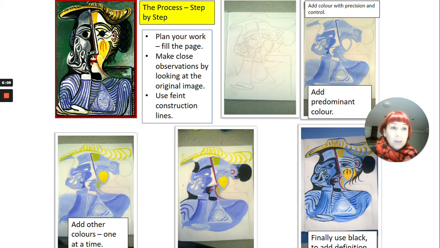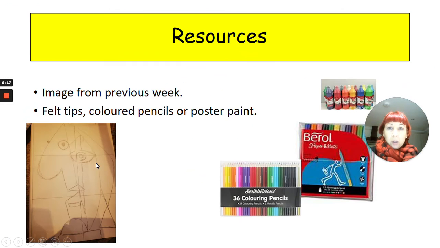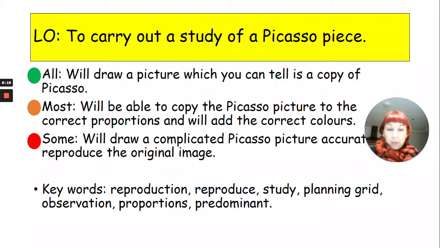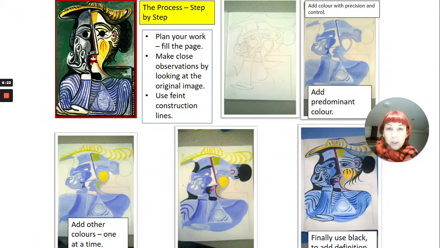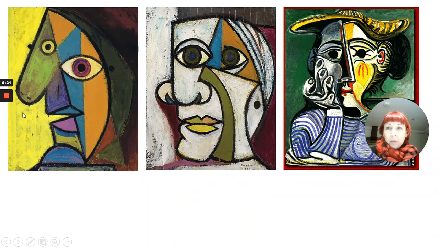Put it away at the beginning of the lesson because you don't want you using it, you leave it until last. So we're just going to go through the other pictures that you may have chosen and talk about those steps again, thinking about predominant colour. Where are my pictures? There we go. So in this image, you need to decide on the predominant colour. Predominant colour in the foreground.